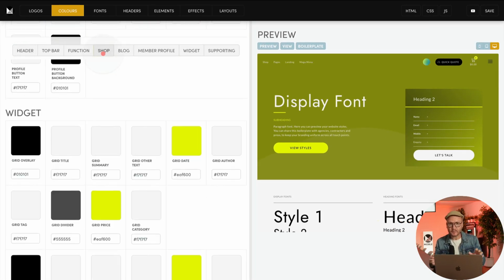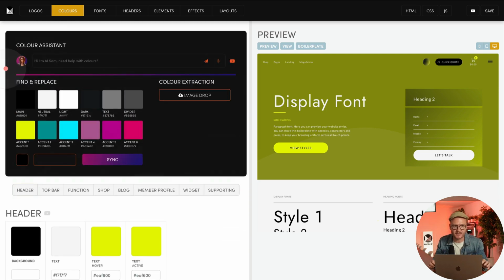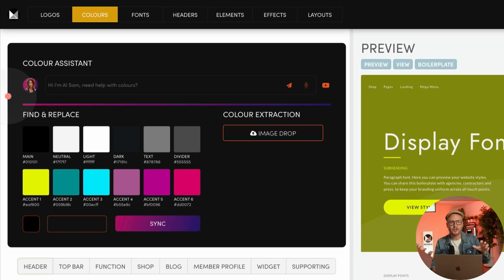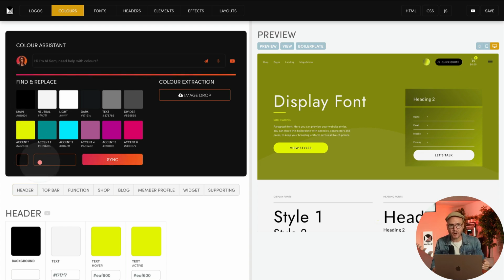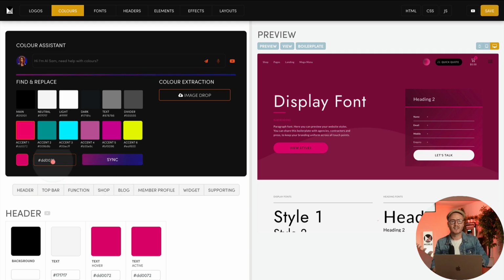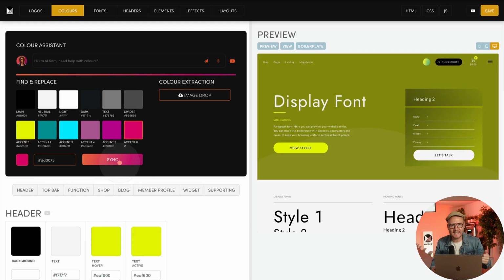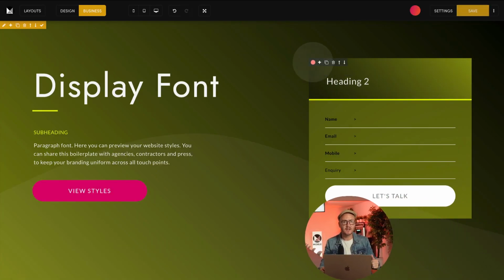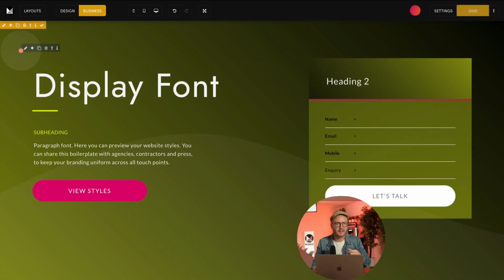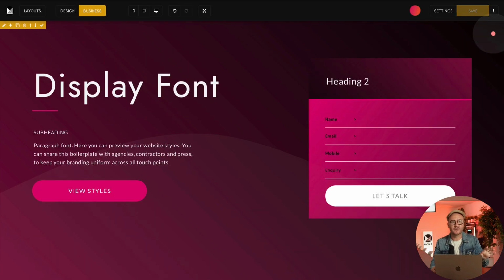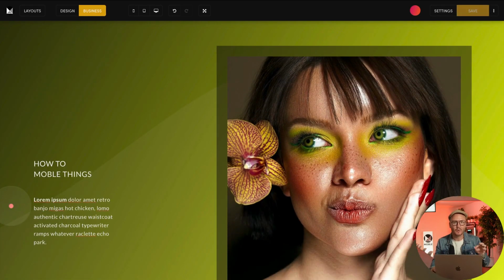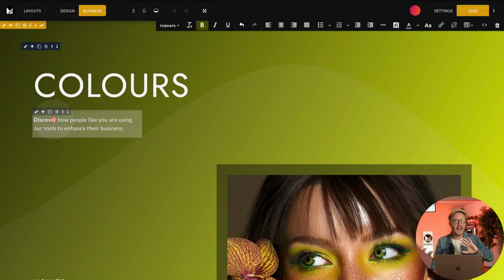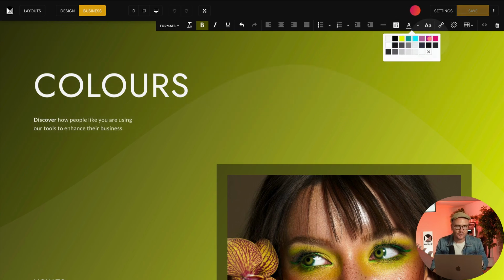Now, if you want to swap any specific colors, you can use the Find and Replace tool to swap primary colors and then sync them right the way around the website. So to demo, I'll swap the yellow with this bright pink. And if I don't like it, I can swap it back so that I can use it later in the branded color palettes all around the website for things like buttons, borders, backgrounds, and gradients. Locking in your brand color here ensures that all of your team will use your exact brand colors wherever they are around the website, and of course never stray off brand.